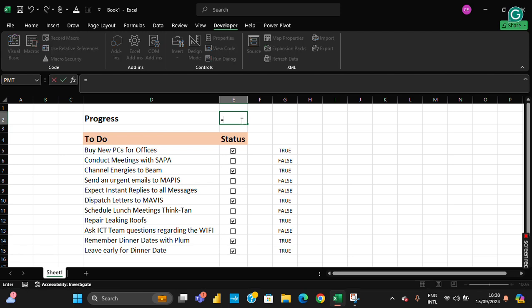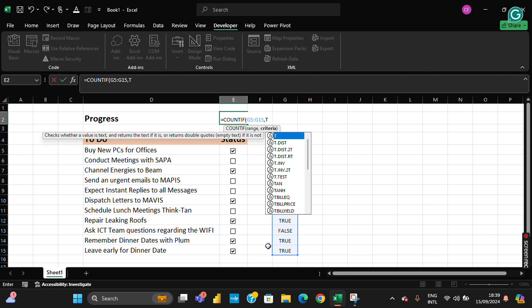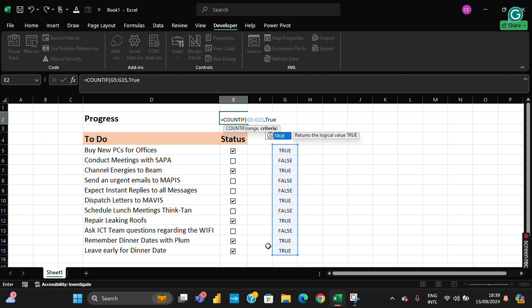Okay, once I have that, I'll say COUNTIF, the COUNTIF and COUNTER function. What am I counting if? I want to count if this comma is true. Watch what is happening. Okay, close the bracket, divide it with what? Counter.